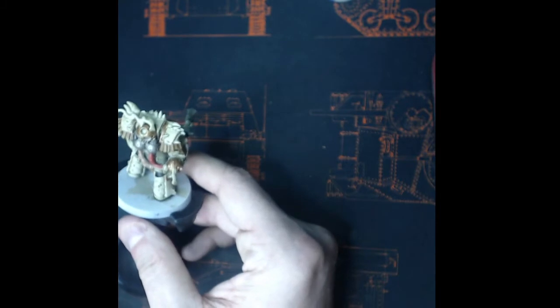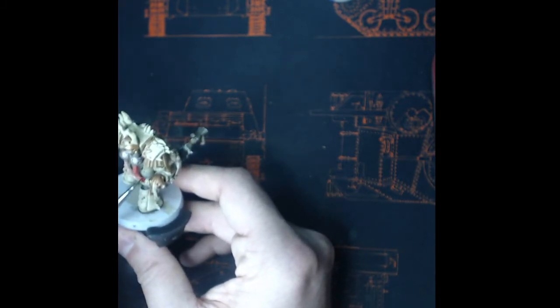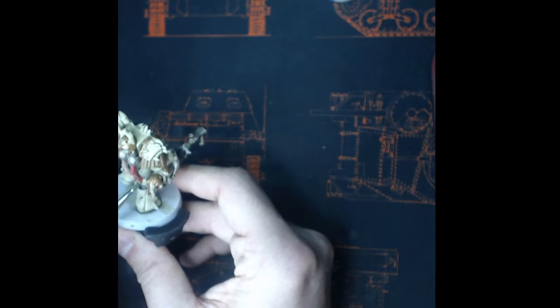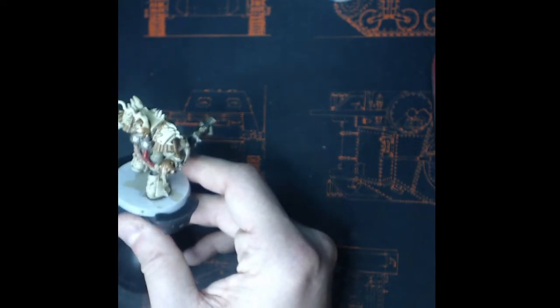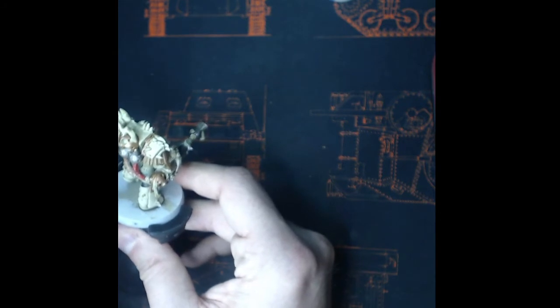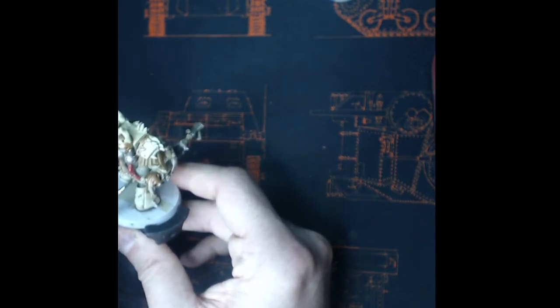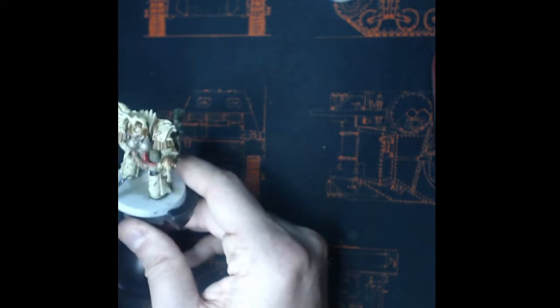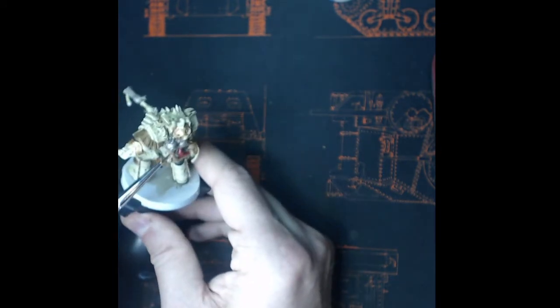See, now we can actually hit these hoses with the same wash. And you're going to see a big difference. I'm also going to hit the pink flesh with a Nurgle wash. Give it a subtle green hue. And then that way, it looks like it's infected organs.